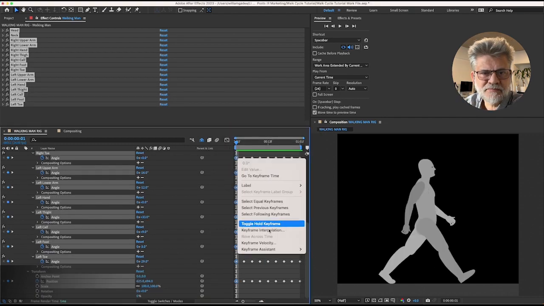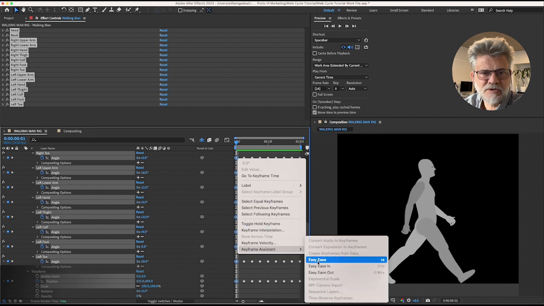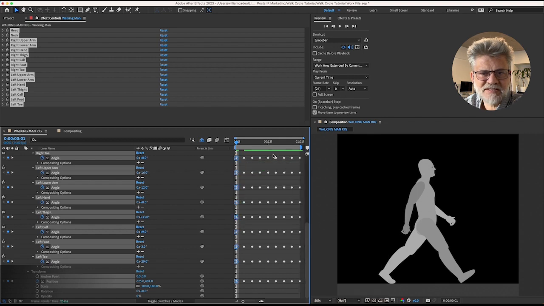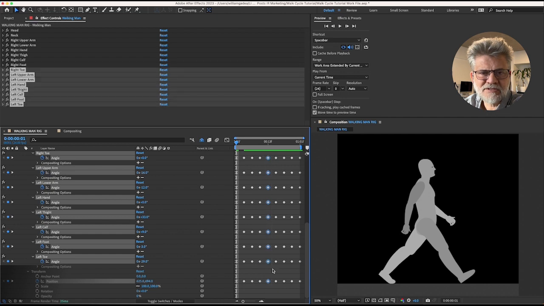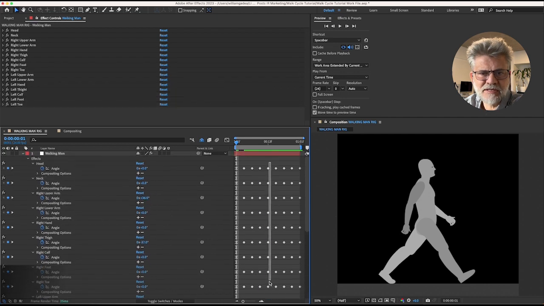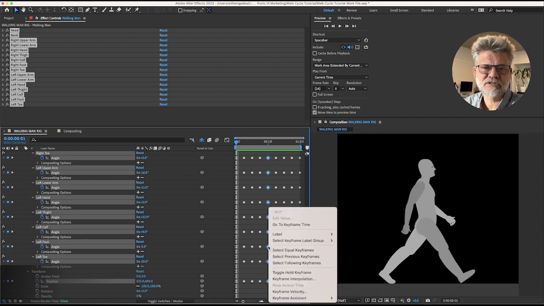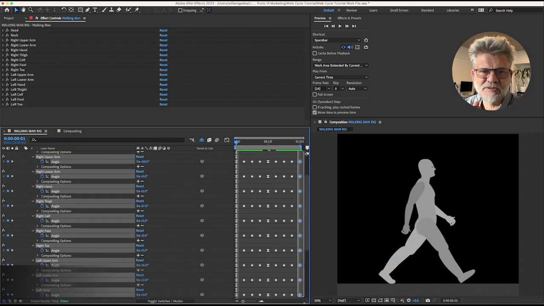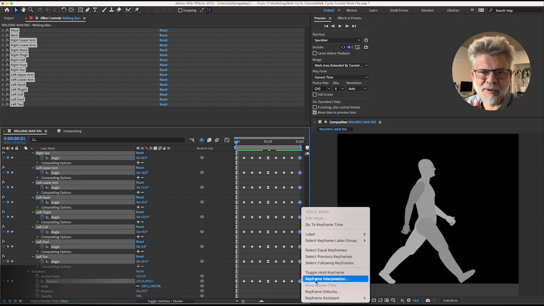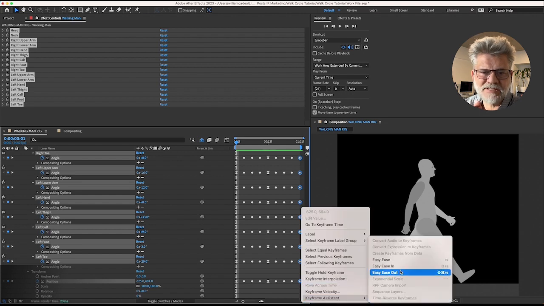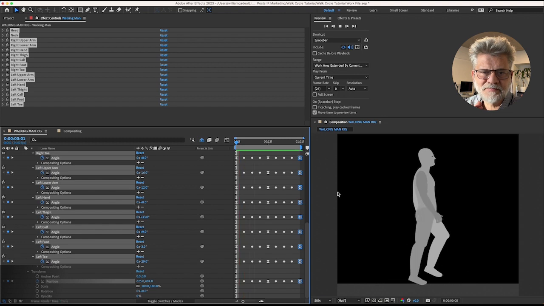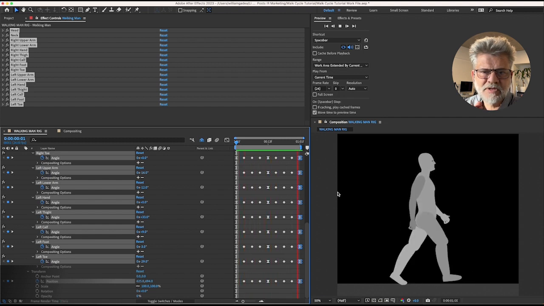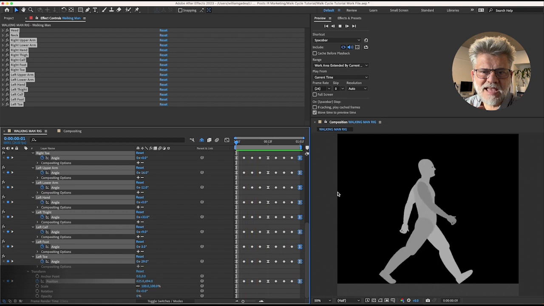What I'm going to do is go to keyframe assistant, easy ease. And what that's going to do is slow the movement into that pose and slow the movement out of that pose. So it's going to kind of soften it. So the movement doesn't stop abruptly there, but kind of eases into it and eases out of it. And that is pretty good.